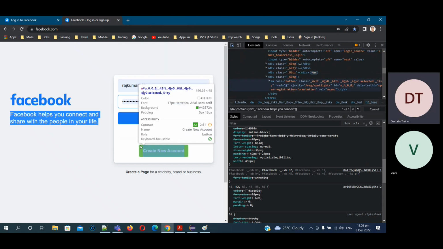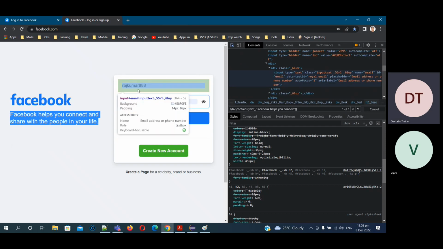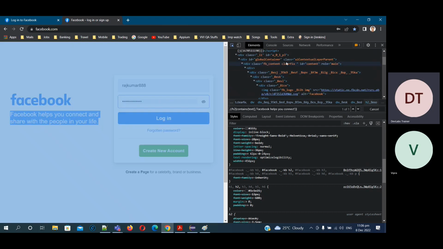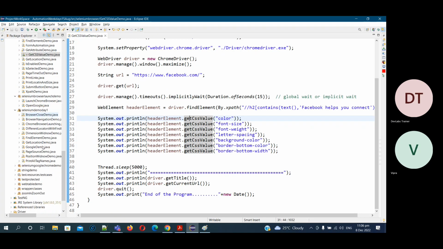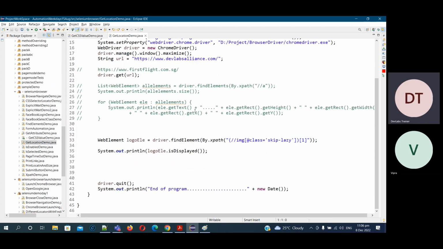This element is starting from here, so it will have some X and Y coordinate, plus it will have length and width. For any web element, it is the same. You see here, this is coming as 364 into 52, and this is 300 into 22. The point, we can print it. Before going to rectangle, I will show you getLocation, which is easy to understand as compared to it.